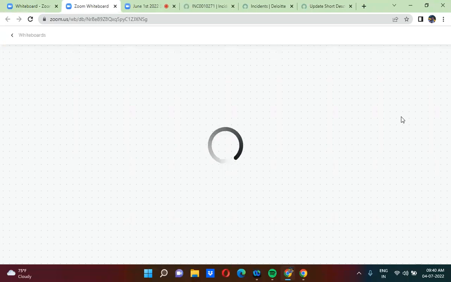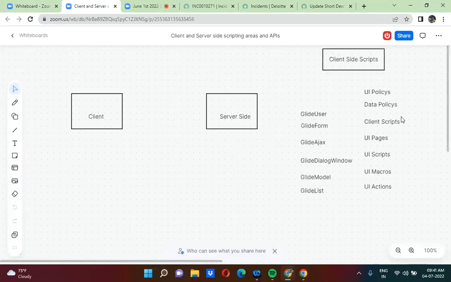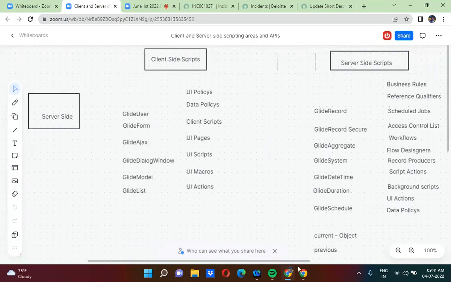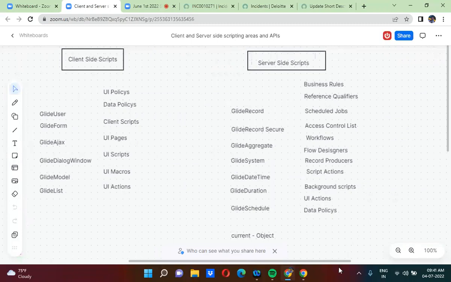Both client side and server side. UI actions are both client side and server side, guys.